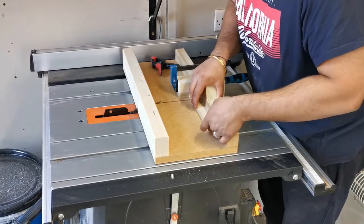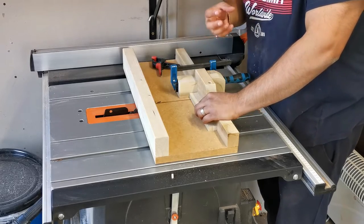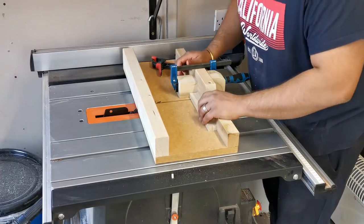And the reason I'm doing them all together is so that they're all equal cuts, and then when I cross cut them and join the design together, they will fit nicely like a puzzle.